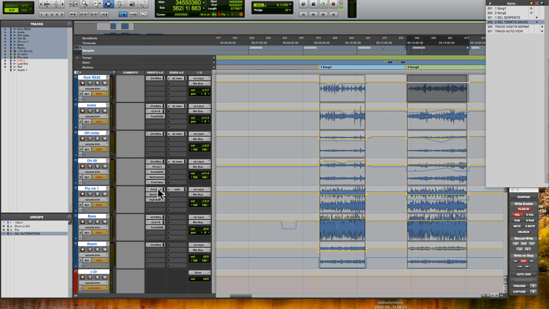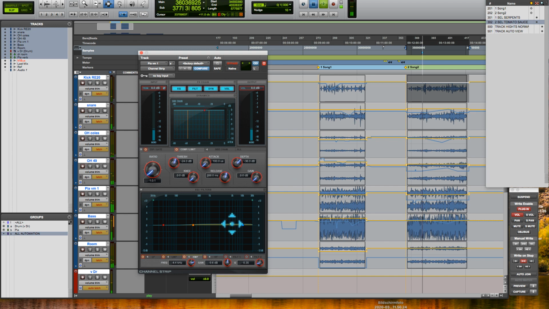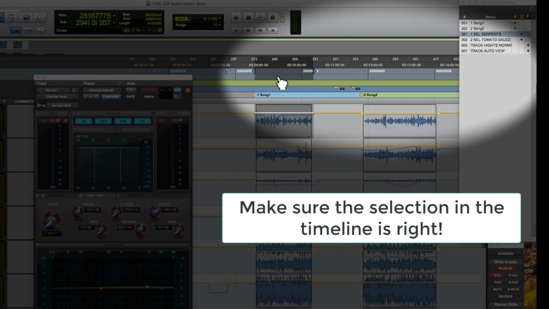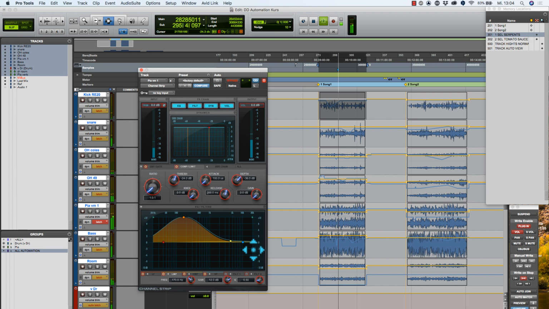Let's do that again. Let's say for whatever reason we want to have more highs in the piano for song 2. Here we have it. Let's go to song 1. Press twice, Control Command P. There you are. Let's say here we want a very dark piano sound for whatever reason. And we have it. Let's control. Song 2. Song 1. Automation on a song by song base. Very important.